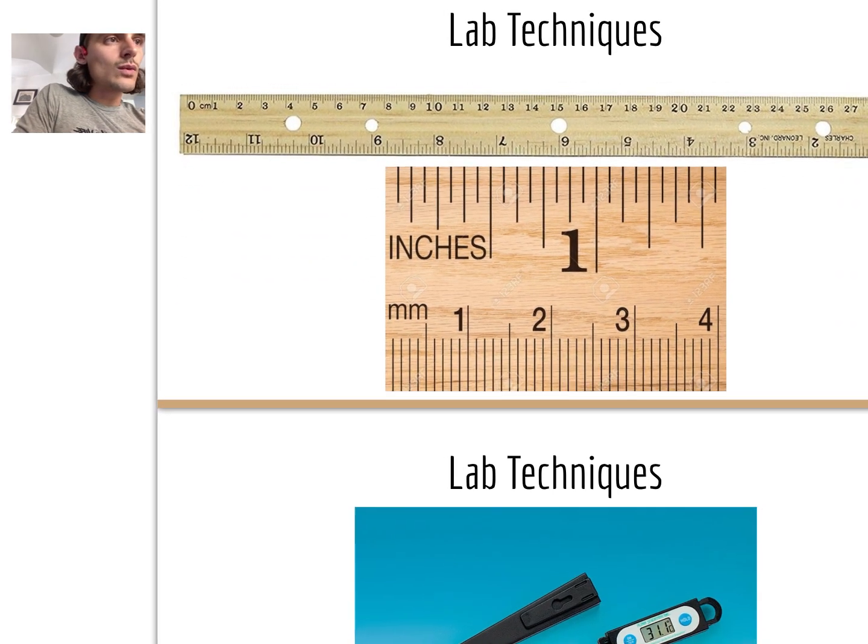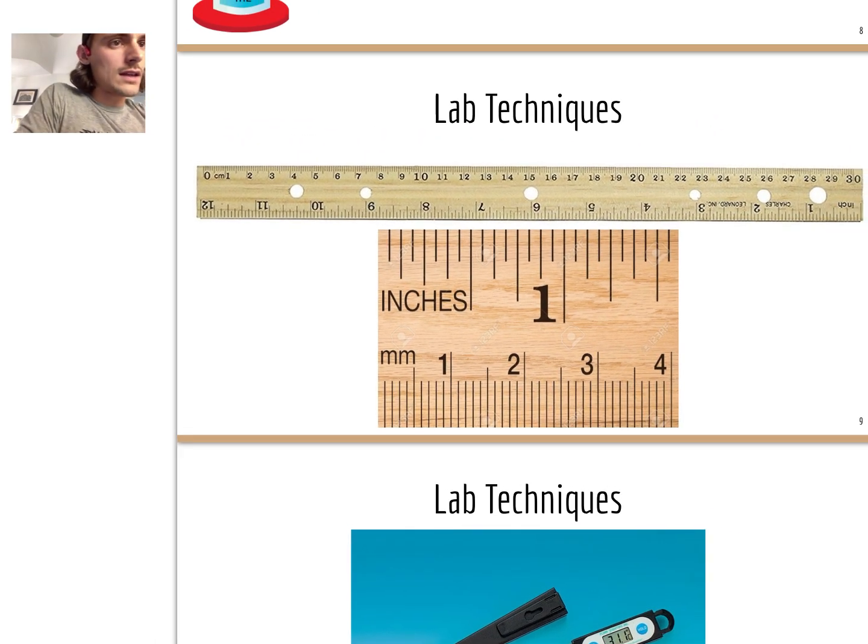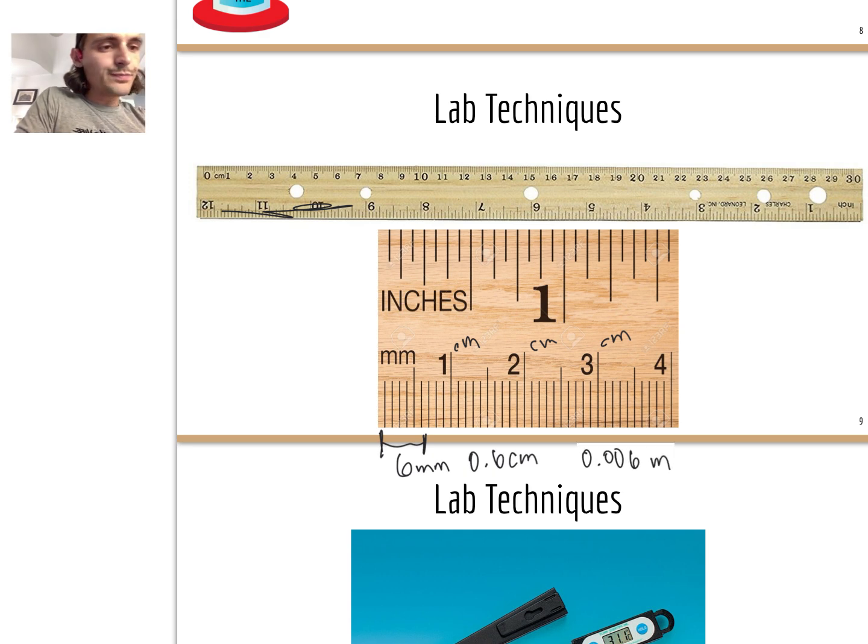Keep it moving. When you look here, it's just a ruler. You've seen these before, but we're going to use the metric side, so not this side, not the inches. We're not using that, we're using the metric side. And each of the big numbers is a centimeter. So this is 1 centimeter, 2 centimeters, 3 centimeters, and each of the little ones are millimeters. So if we measure something and it goes from here to here, that's 1, 2, 3, 4, 5, 6 millimeters, or 0.6 centimeters, or 0.006 meters, okay? So you can do that conversion quick by just moving the decimal point.